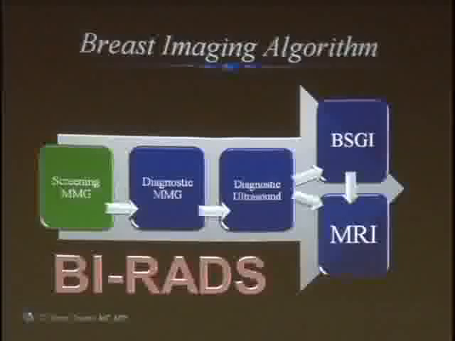BI-RADS is your guide. Follow the numbers. They should be very clear in all reports. If you don't have a BI-RADS number at the bottom of your mammogram report, you shouldn't be sending your patients to that facility, because it is a requirement that we put that on there, and lots of places don't. It is required that we do that. And so one of the biggest flags about the quality of your radiology group or vendor is whether or not they follow these guidelines and put that unambiguous final statement on the bottom and tell you what to do next, because it is law in radiology that we do that.